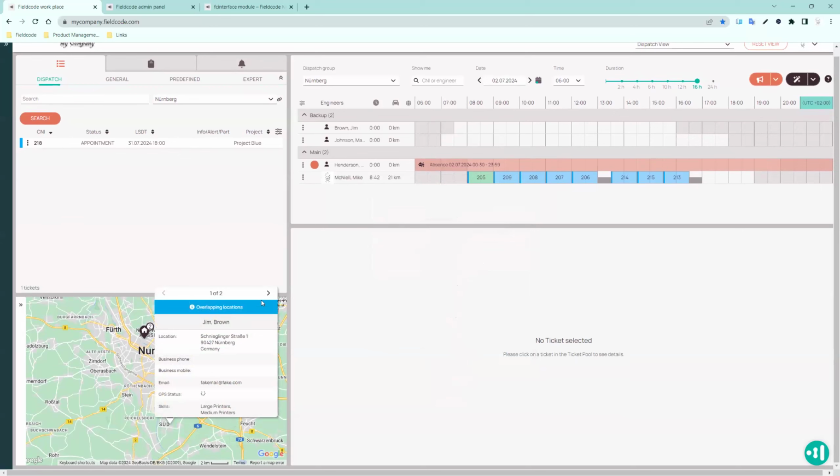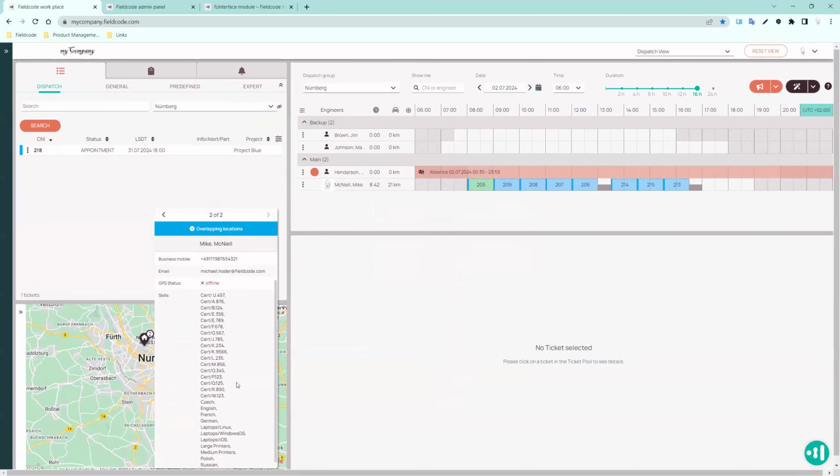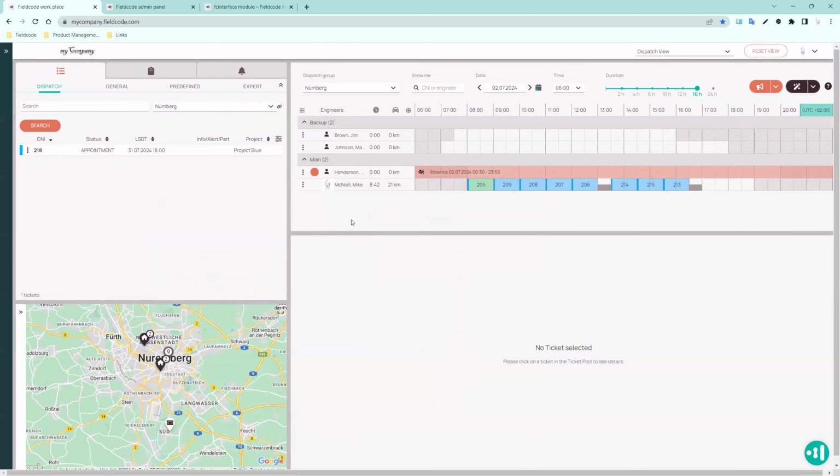And the same applies to the map here. We have added the scroll bar here as well, so you can simply scroll up and down through the engineer's details in the popover. My favorite one of the release is the popover for tickets. Before, it wasn't ideal. You're scanning over tickets and the popover would pop up. As you can see now, I'm scanning over tickets and nothing is popping up until you hover over for a little bit longer, and then you get your pop-up.